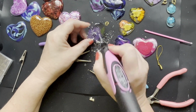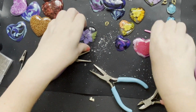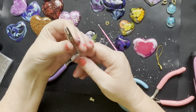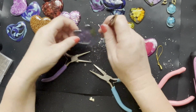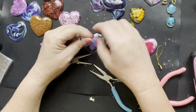I'm giving it a bit of a wiggle because I'm not quite sure if that hole's big enough. Let's clean it out and we'll give it a try. So these are the little clips you can get, pretty straightforward. You can get ones that are just like a single piece of wire and come up in a little loop as well, so whichever you prefer. But yes, that's going in there just fine.